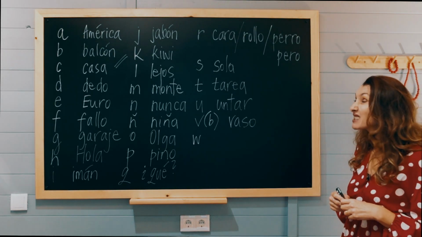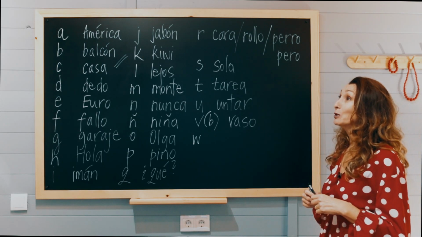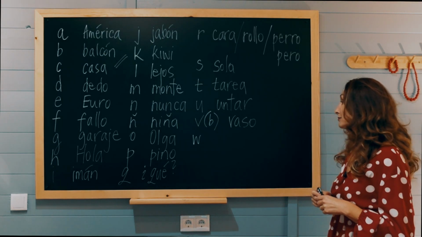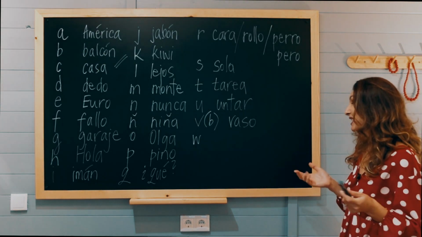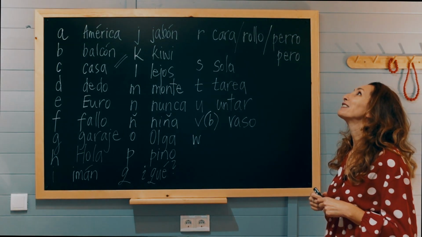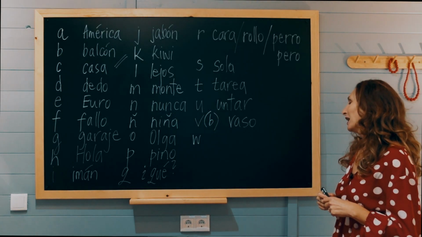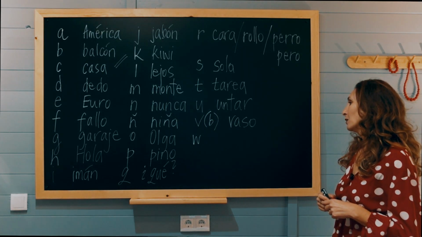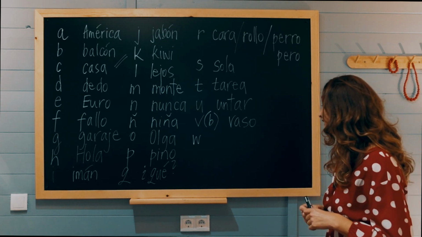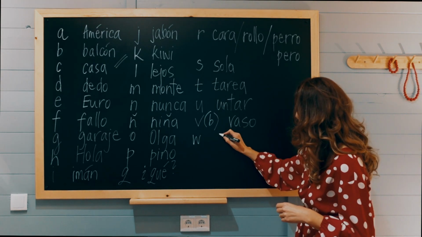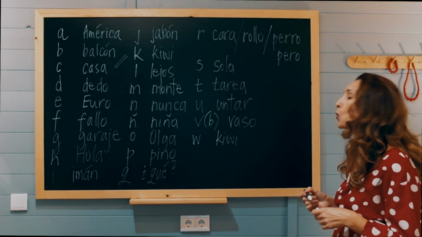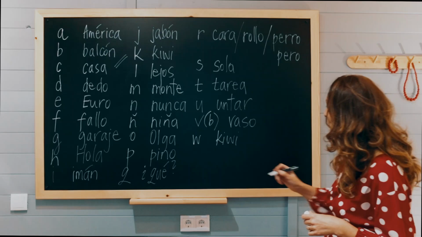W. Not many words starting with W. We've already seen kiwi. I don't know, whiskey would be another one, but it's not really a Spanish word. Let me see if I can think of a word with a W. Wow. I can't think of another one. My mind's gone blank. Okay, kiwi. W, just like in English.